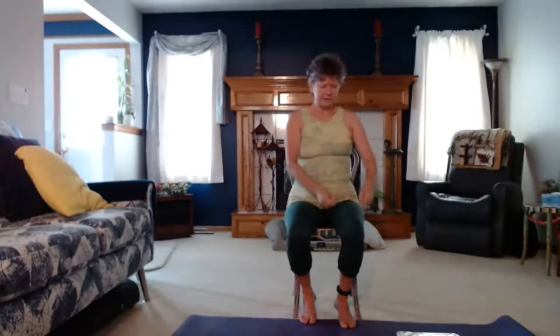And then I'm going to take my glasses off, and I'm going to massage up along the eye socket and around the eyebrows, just in a circular motion. Don't forget to be sitting up nice and straight, pulling your abs in. And then let's reverse that and go the other direction along the eye socket, which is down below the eye, and then up around the eyebrow ridge.